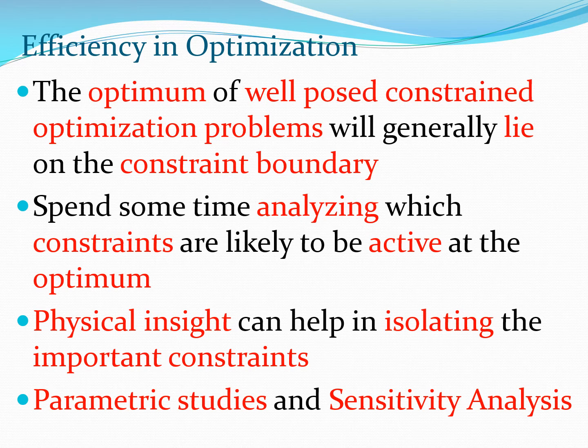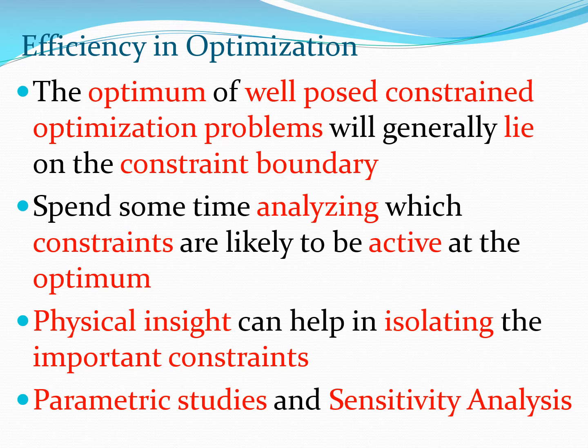Now typically if you have posed the optimization problem quite well, your optimum is going to lie on the constraint boundary. And this is because generally most design problems would require constraints to get a feasible solution. For example, if I am designing a structure such as a beam, if I have no constraint, then essentially the mathematics would tell me that the breadth, height, length of the beam should be 0. Basically, there should be no beam. But there are some constraints which essentially force the mathematics to choose a physically viable solution.